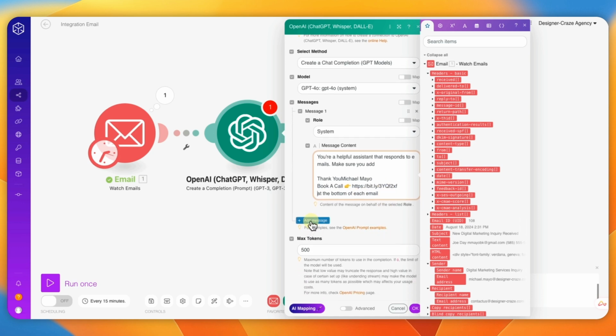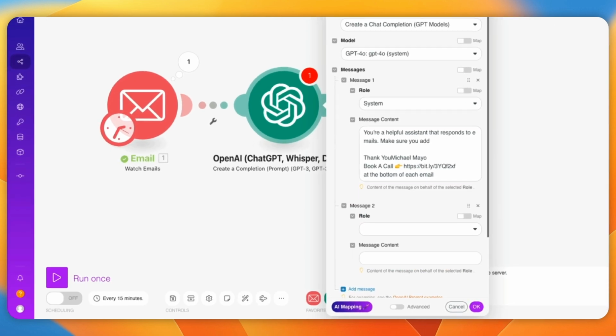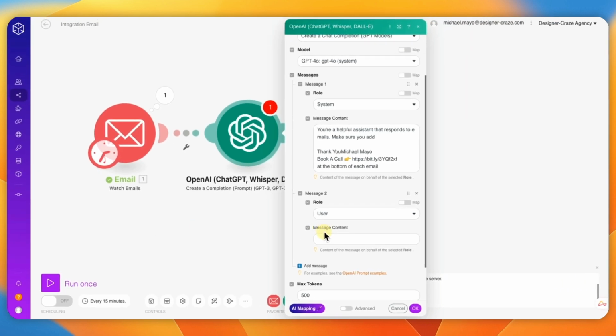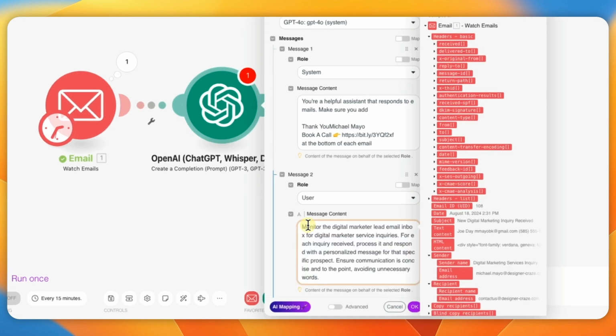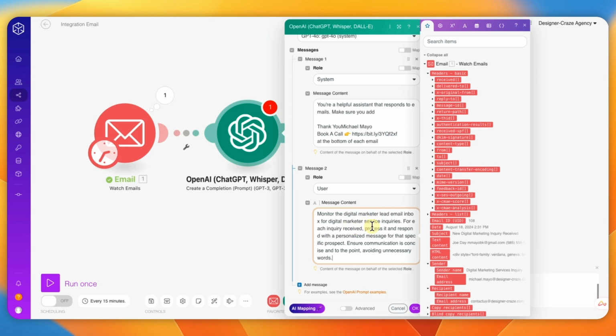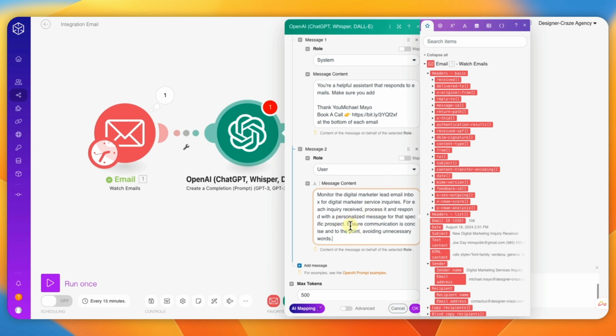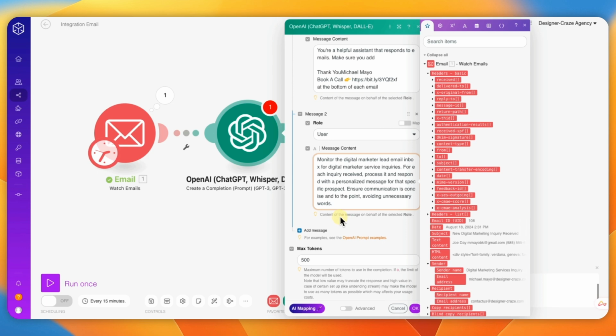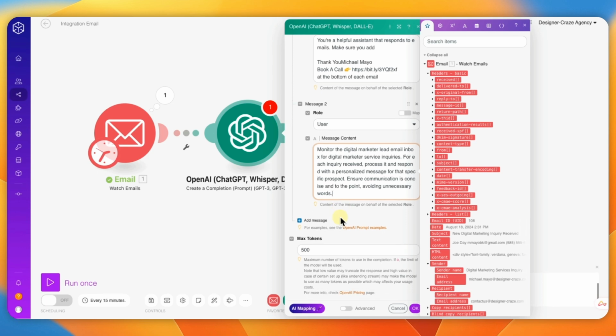Okay, so the next message we're going to add is for the role, user. And this is where we basically write a simple prompt telling it what we wanted to do. We wanted to monitor any emails that are coming in for whatever services you're getting them for. So we're saying your digital marketing services, and we wanted to respond to these messages basic, simple, and easy. We don't want it to be all crazy, okay? So that's what your prompt is. Again, I will share these prompts if you want me to. Just comment on the video, and I will be glad to add a link to share these prompts.